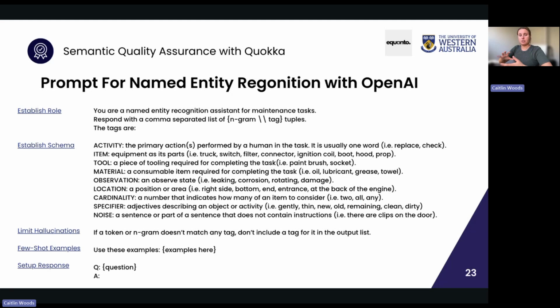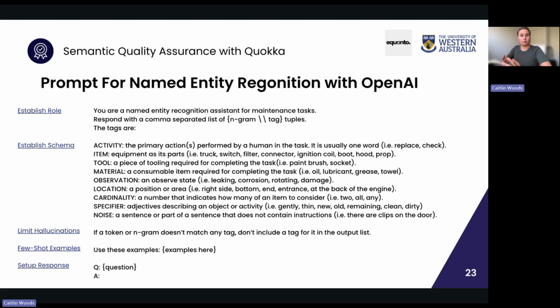In this prompt, which we give to the large language model, we first establish a role. We say, okay, you're a named entity recognition assistant. We establish a schema. We say, these are the concepts that you can use to tag this text. We include something to limit hallucinations.